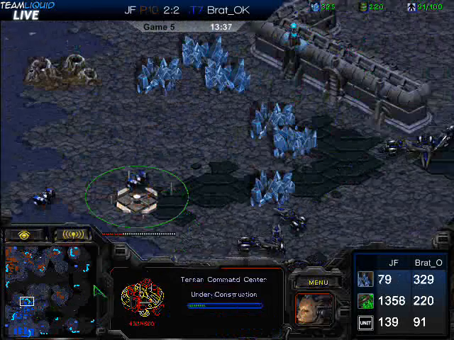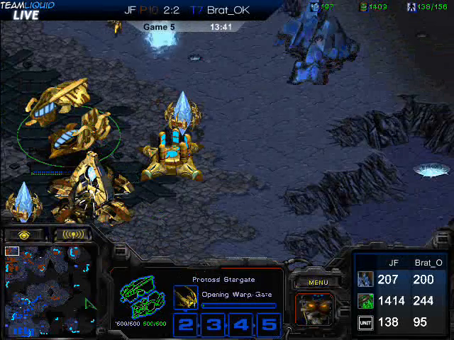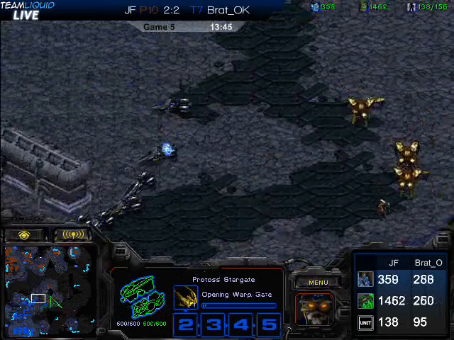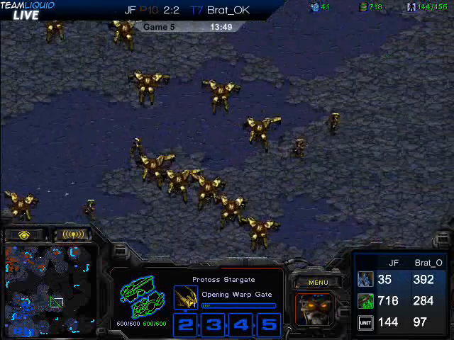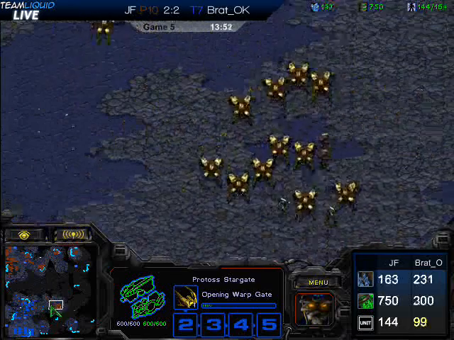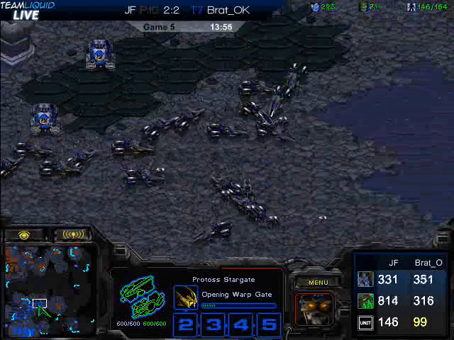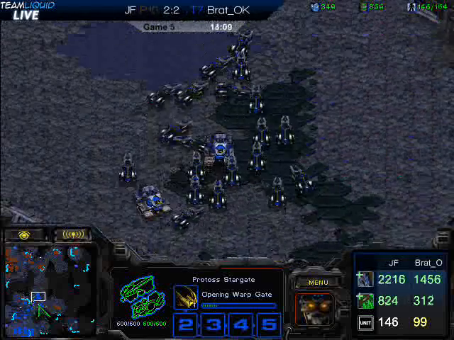Yeah, definitely. I mean, JF's 50 supply ahead, and that's a huge lead for PvT. And when most of your army is vultures, and JF's got a huge dragoon populace, that's not good either, because JF's got the right unit ratio to take out Braddock's 5 tanks. When you've got a lot of dragoons and very minimal zealots, and they've got a lot of vultures and minimal tanks, you know your army mix is right.